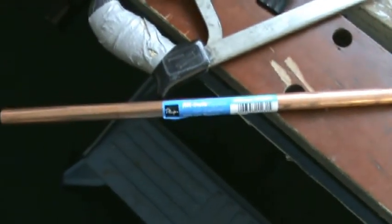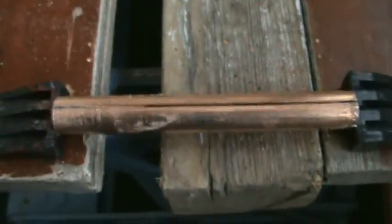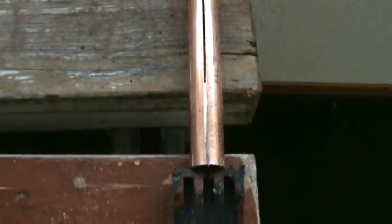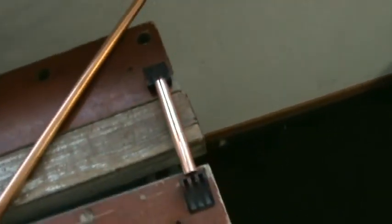Okay guys, this will be my new copper strip. I will make it from a copper tube, 50mm. I cut off a piece of 12 centimeters at the moment. And I'm going to take a hacksaw and cut it in two halves. So I have two strips. I will flatten them and I can make them round, and I have a nice solid copper strip.